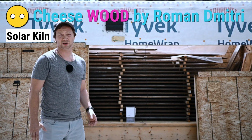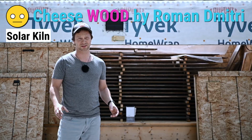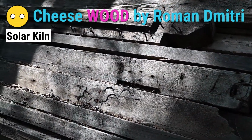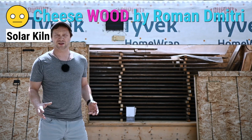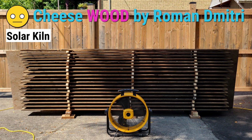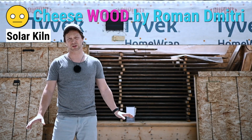You see, a couple years ago we took down our barn and ended up with a lot of reclaimed lumber. Well, it's actually just wood that's been sitting in our yard for over a year, and it's been through all sorts of seasons and it's infested with all sorts of bugs. First we tried the naive approach of just stacking the wood with a fan next to it, and well, after a week I realized that didn't work at all.